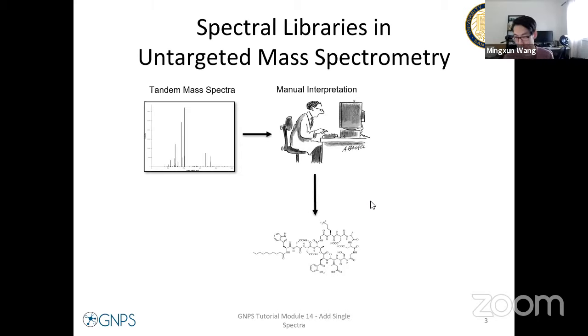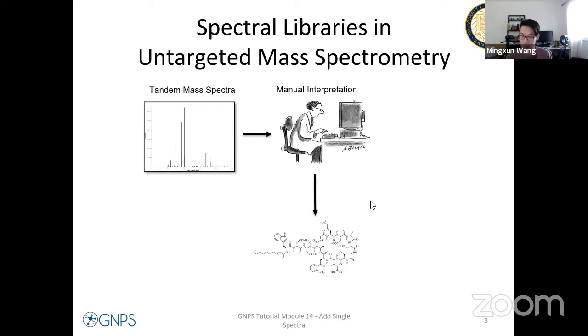And it's assumed to be reproducible to a first approximation. And so if you see the same tandem mass spectrum, you have some hint that it might be a structure you've seen before if it looks the same.